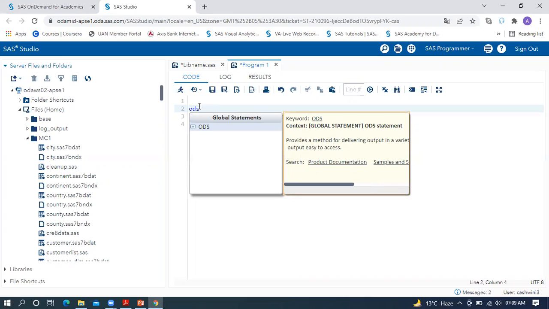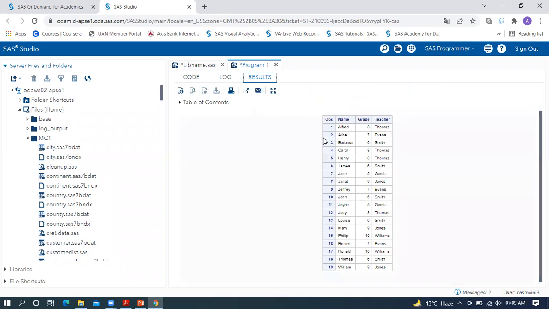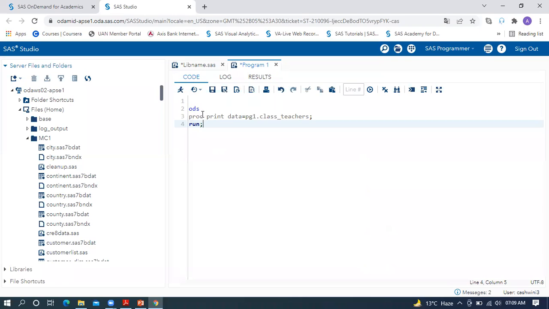It's a global statement, which helps us direct your result into various formats. This is currently in HTML. If one wants to generate the report as PDF, Excel, XML, or even RTF, which is a Word file, that also we can direct by using ODS. It's an output delivery system.